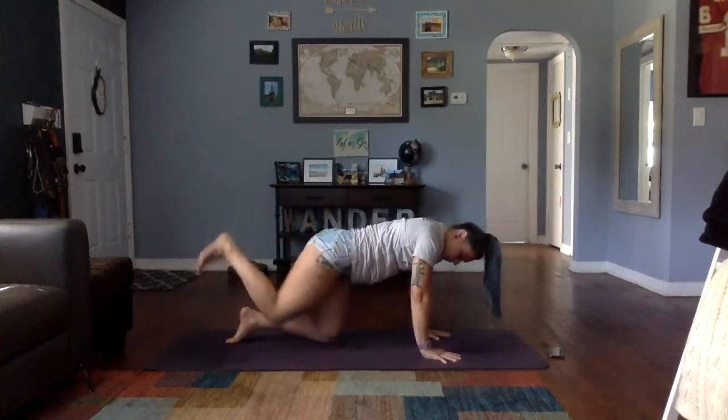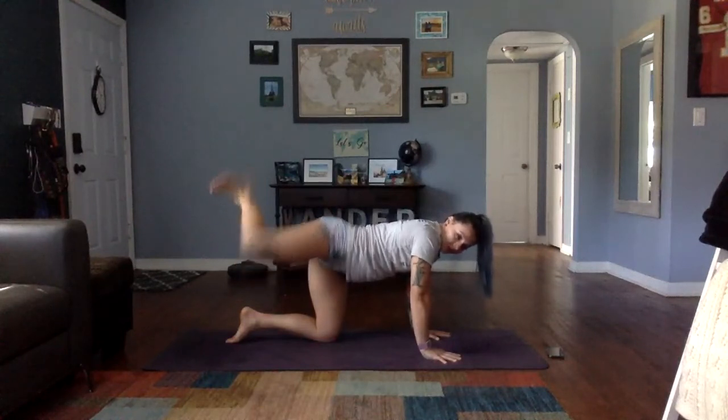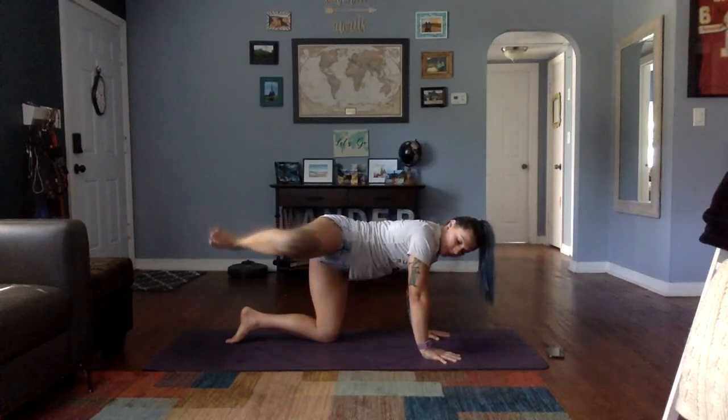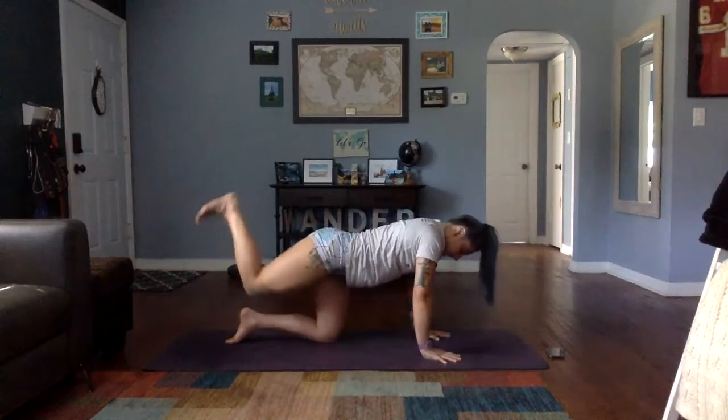So once again, heel straight up. And then from there, dropping that right foot out to the left, that knee pops out to the side. So think fire hydrant pose. And then you bring it all the way to the tricep. Then you rotate it back down.